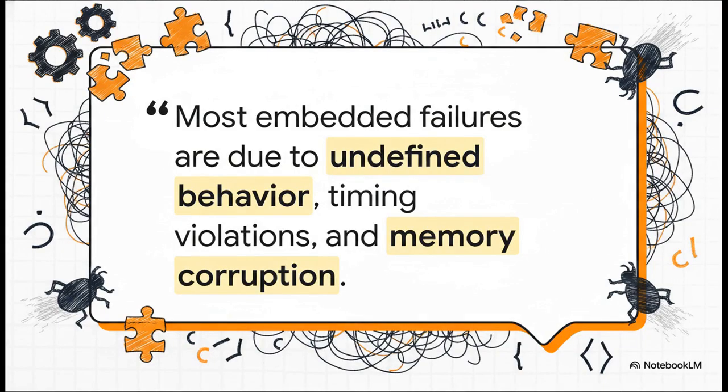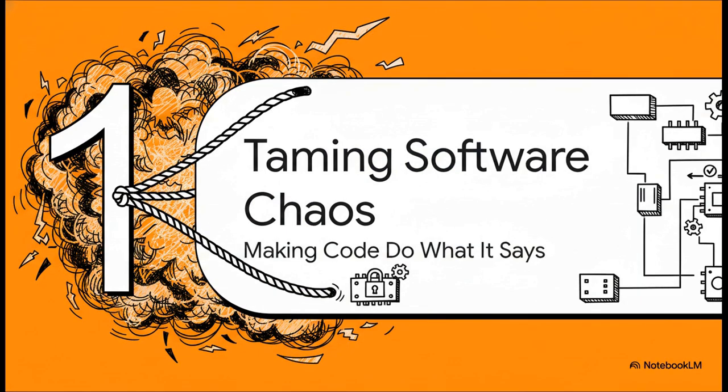Let's just kick things off with this absolute truth of embedded engineering. You can have the most brilliant algorithm in the world, but it means nothing if the code itself can't be trusted to run the same way twice. The real monsters here are these silent, sneaky bugs that pop up because the C language itself has, well, let's call them gray areas. So our first job is to tame all that chaos. You see, the C language gives a compiler a shocking amount of creative freedom. And in the world of hardware, that freedom is just plain dangerous. We need our code to do exactly what we wrote every single time with zero surprises.